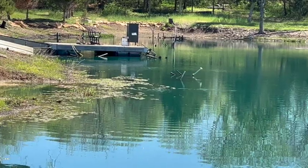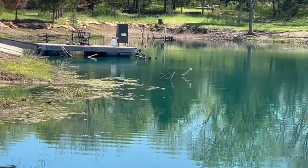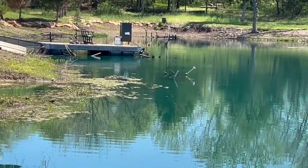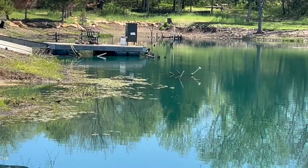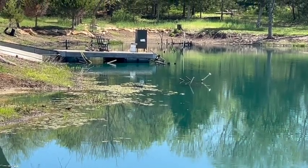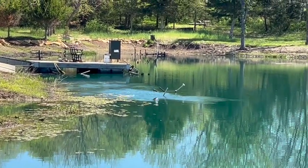A lot of times this is the one time of year where you can really get the fish to come back on a topwater if they miss it one time, if they don't get a piece of it. But if I was in a tournament situation, I would have pulled up a wacky worm and thrown it in there immediately too. And look, he got it that time. I waited.